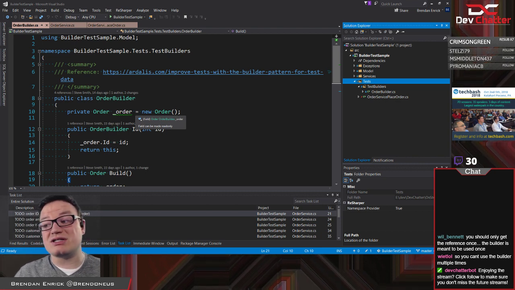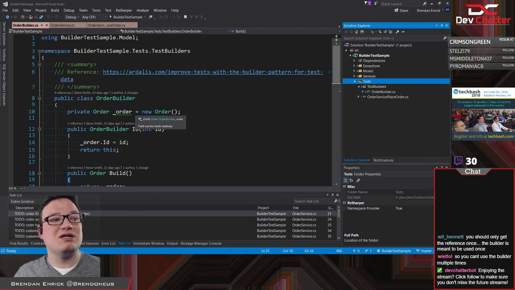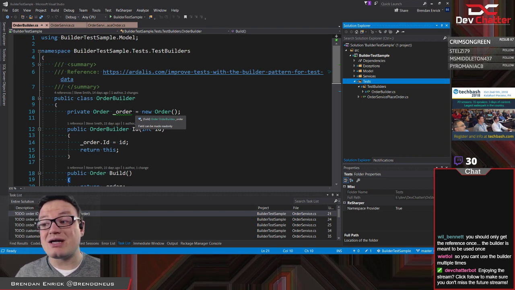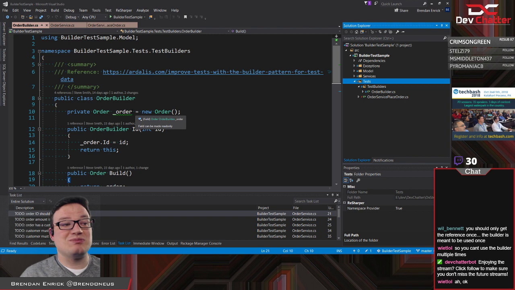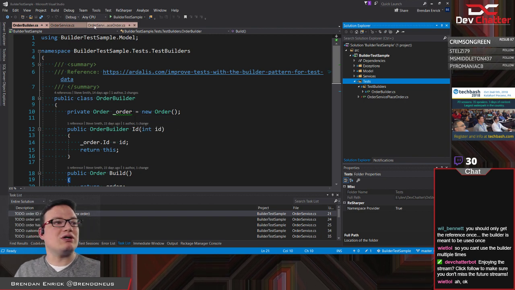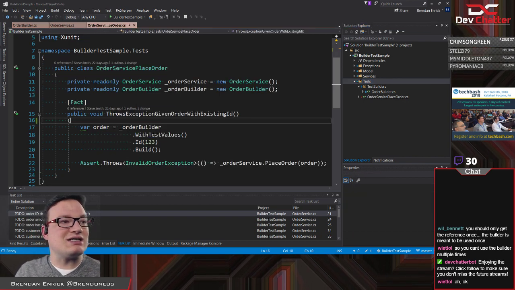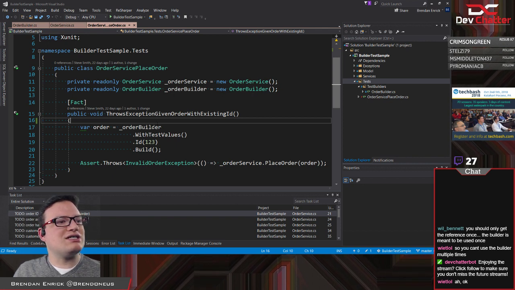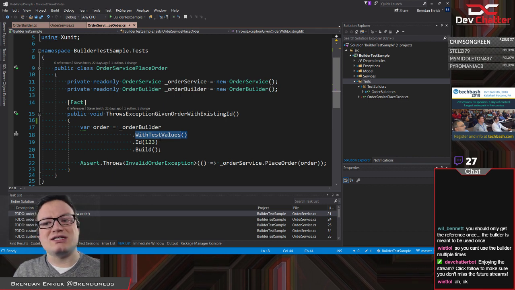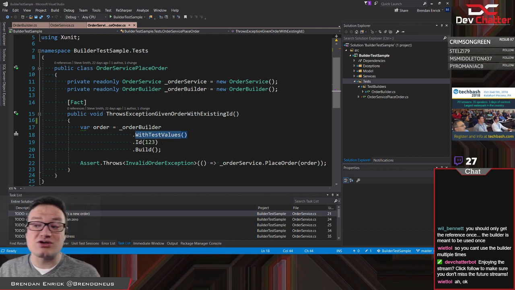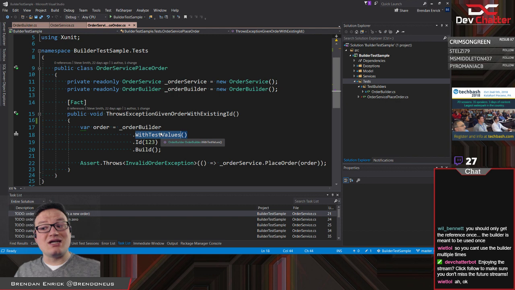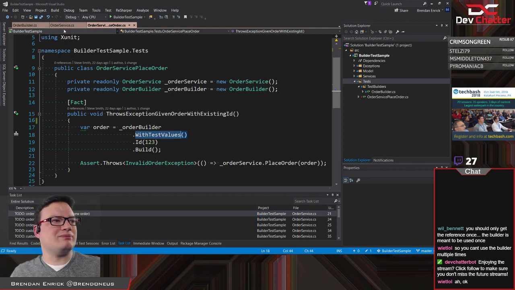So if you're planning on using the same builder multiple times, you could request different orders that way. But I think in this case, Steve's plan is to create a new builder for each one of the tests, I think is how he set it up. No, he created it once, which I guess just means you need to reset the values, which I believe is what this does. But yeah, you can always change the structure of this. The pattern does not define the exact implementation.